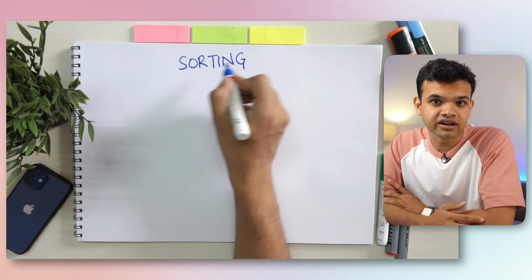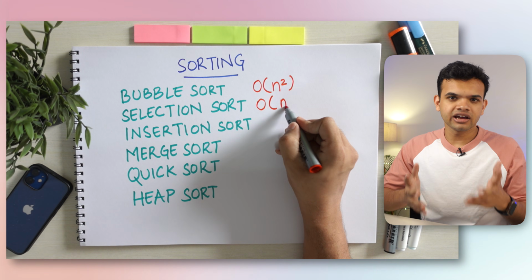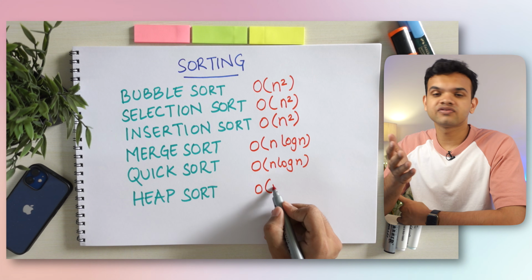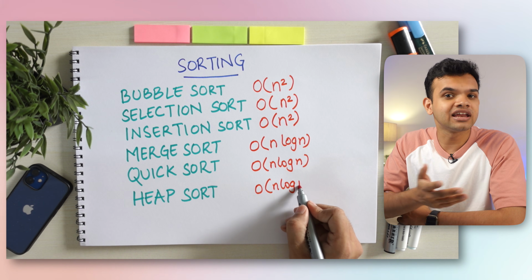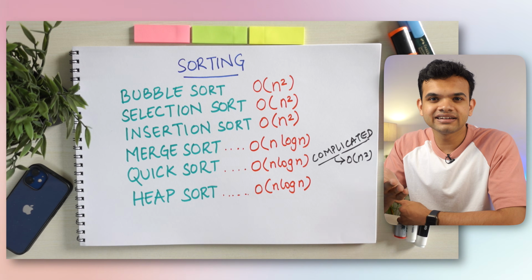Next up, we have sorting. So there are 6 types of sorts that you need to know: bubble sort, selection sort, insertion sort, merge sort, quick sort, and heap sort. The first 3 are pretty simple, but they have an average time complexity of O(n^2), while the rest of the 3 have an average time complexity of O(n log n). The worst case for quick sort is still O(n^2), but it is a little complicated in how you choose the pivot element, so you should try to implement all 6 of them from scratch, especially the last 3. And merge sort and quick sort have other use cases as well, like count inversions that uses merge sort.